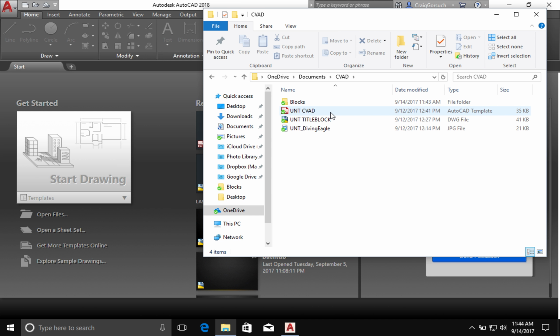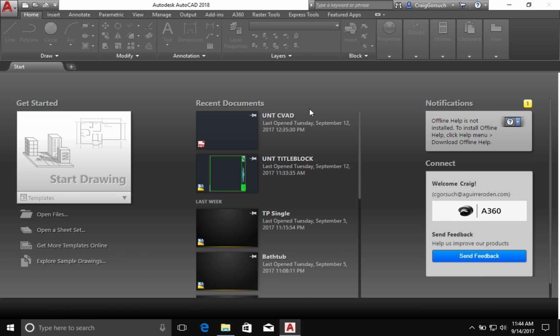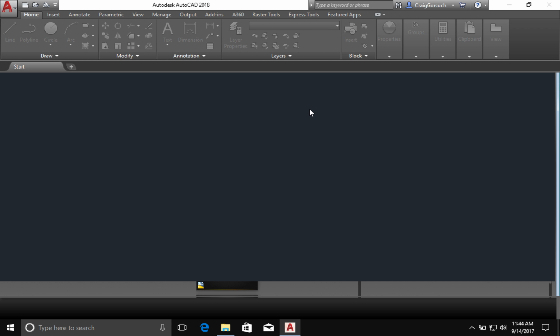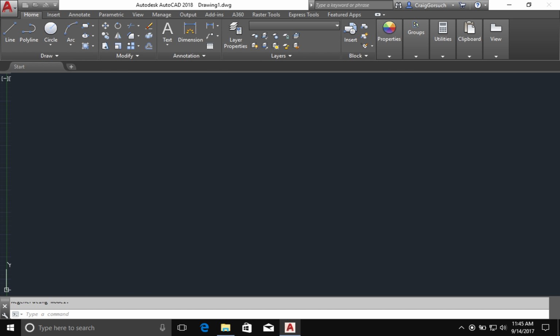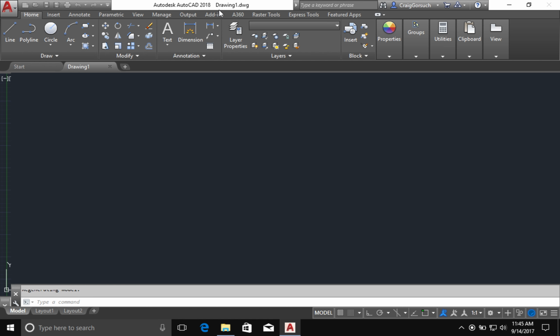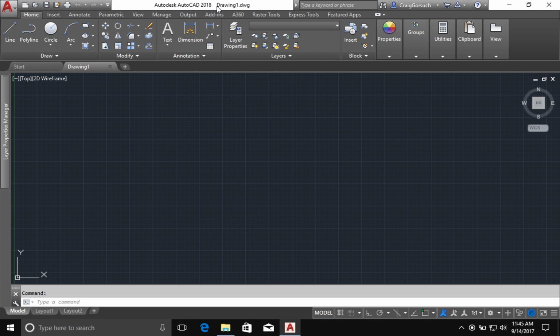So to start a new file from my existing template, I've got AutoCAD already started. I've got my Windows Explorer window open, and I'm just going to double click. I selected my template and highlighted it. I've been clicking on it once, but I'm going to double click this file, and it will create a brand new drawing using all the properties of that file as its starting point. And once it's done loading everything, there we go. You can see up here at the top it says Drawing1.